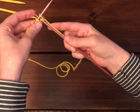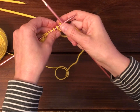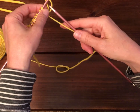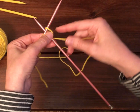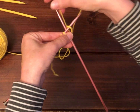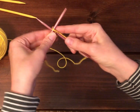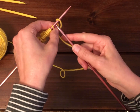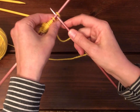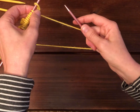In, around, through, twist, on, pull. I think I just added another step there, didn't I? I said on this time. Maybe I didn't say that before. So like I said before, it's easier for me when I have something to kind of repeat in my head over and over again. And it helps me make sure that I'm doing all the steps. In, around, through, twist, on, pull.